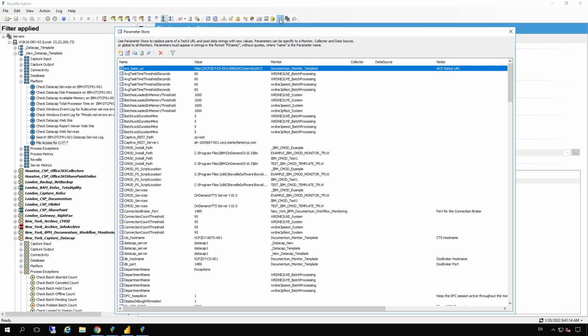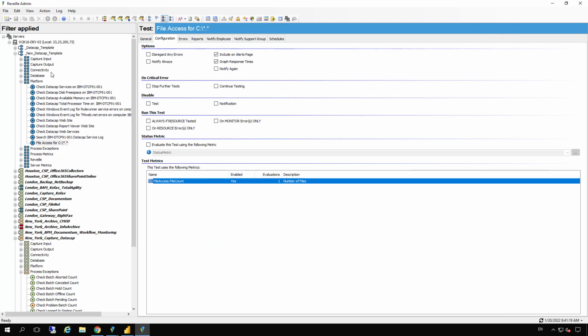Reveille's focus is on ease of deployment. If you want to extend Reveille to look at different areas, it is simple to do so. Once we are happy with the monitor, we can start it. Monitors can be run at different intervals as required. We can define when notifications are delivered.